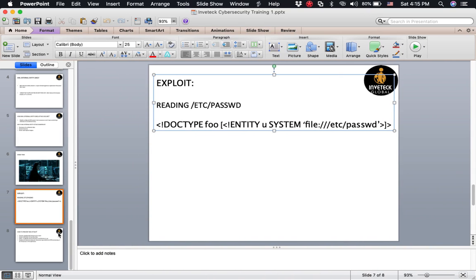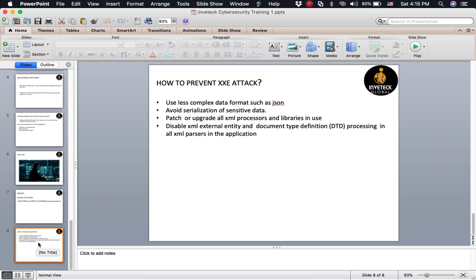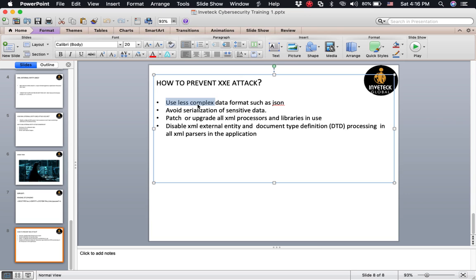Let's go over to our slide. We have how to prevent XXE attack. So how to prevent, we use less complex data formats such as JSON, avoid serialization of sensitive data. We also have to patch or upgrade all XML processors and libraries in use.